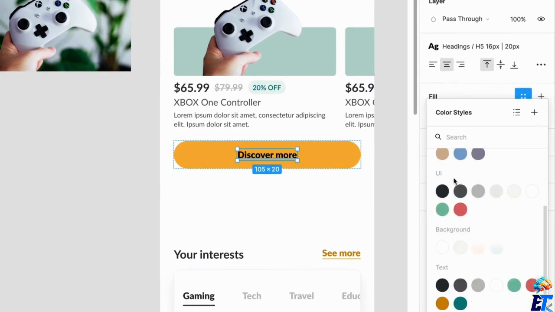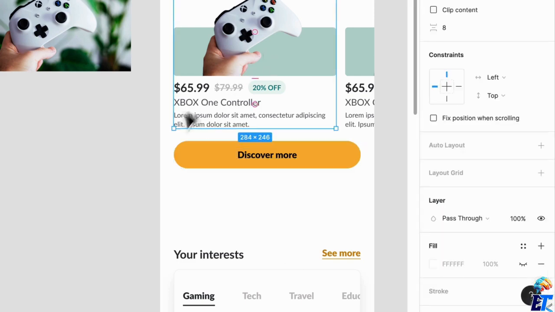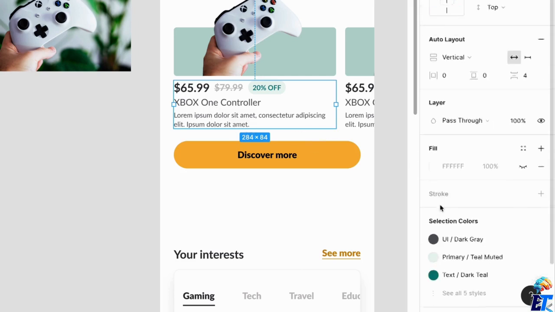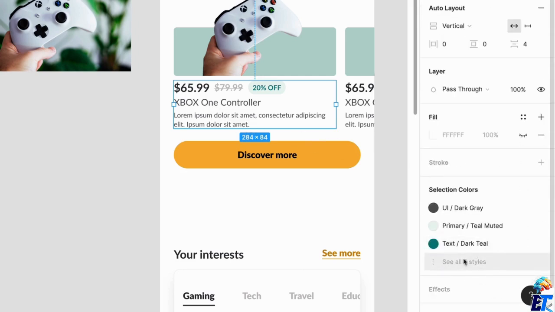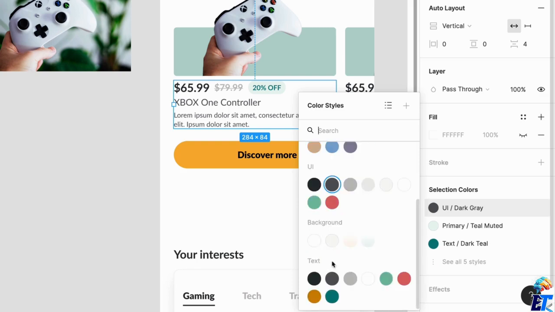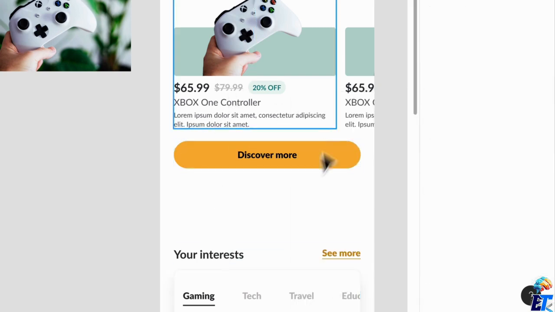So you'll notice how I've broken up my color styles and I'll get into that later, but it just makes it easier when you break it up by use case. So background, text, even if you're repeating the colors, you'll notice I repeat white a bunch. That way if I'm in a very complex component like this, I can easily pick off what's a UI color, what's a text color. And if I just want to change the text color, I can easily find anything that says UI or text and change the base off of that. I haven't been using that here. It makes it really easy to go back and make some of those changes.